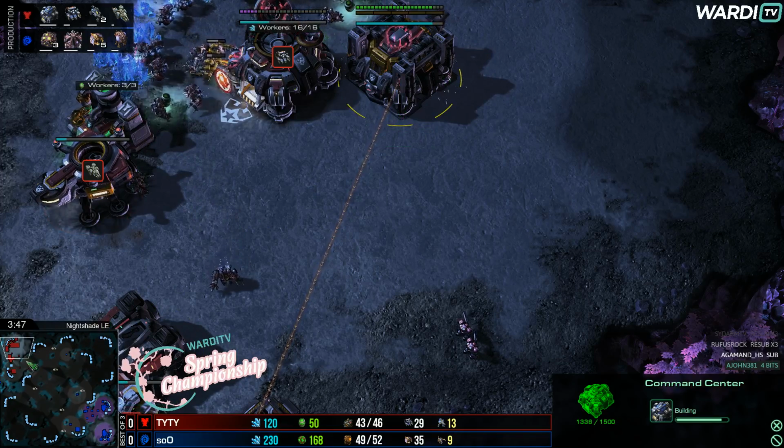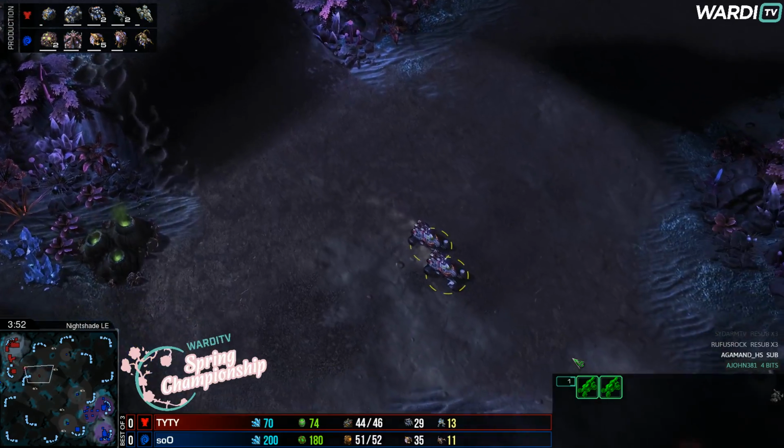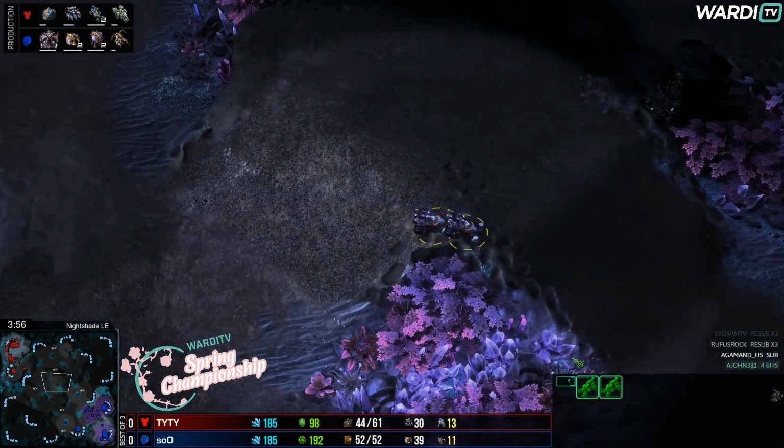With the extra economy early, you don't maybe need to harass so much. You're in a strong eco position. There's a few ways to look around this.